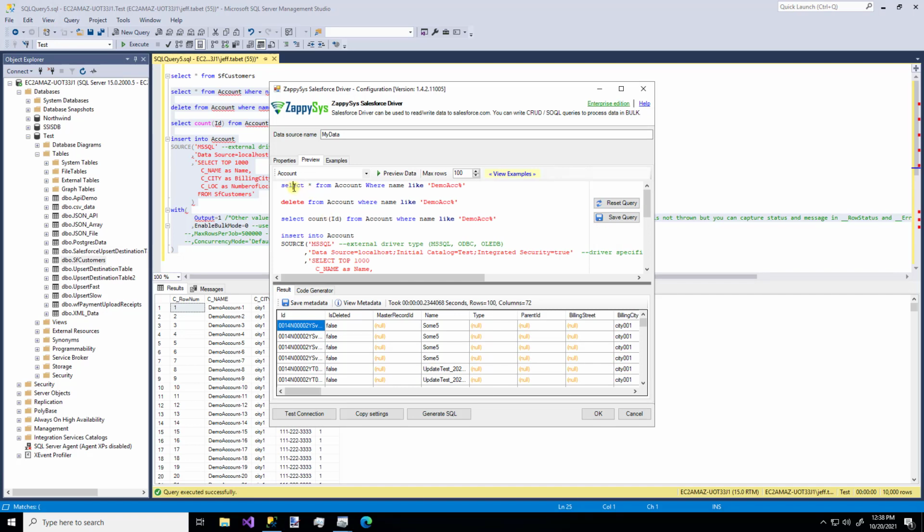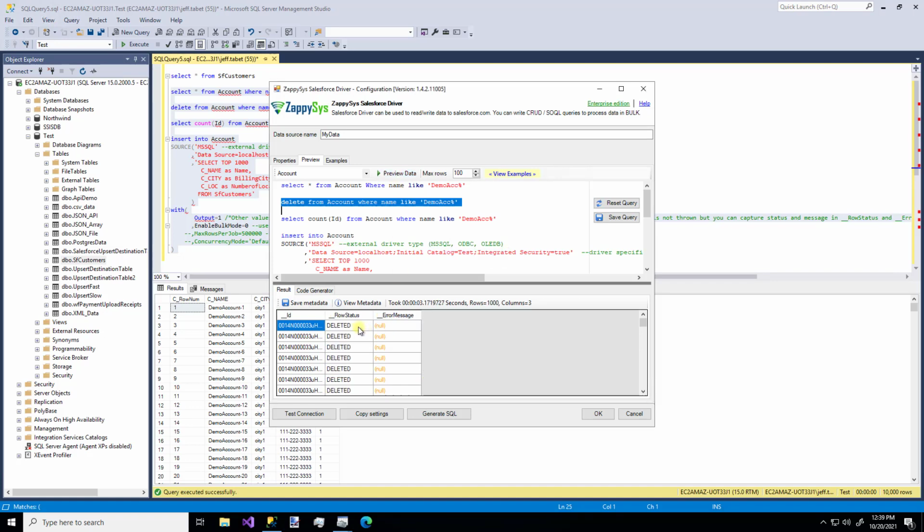So the first thing is we'll run this first line. And as you can see, if I highlight a line and then click preview, it only runs that line. So now we have 100 rows with some demo accounts. Okay, great. So I'm going to delete all the data for those demo accounts.